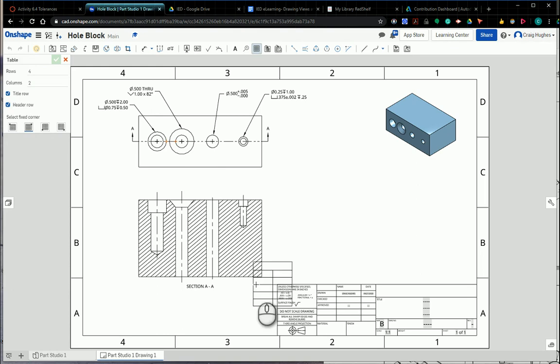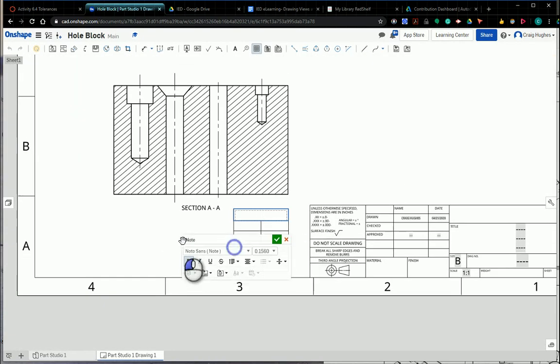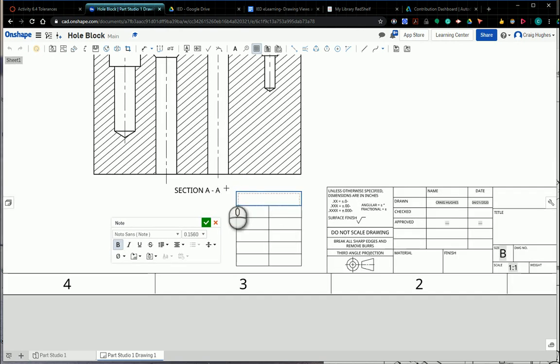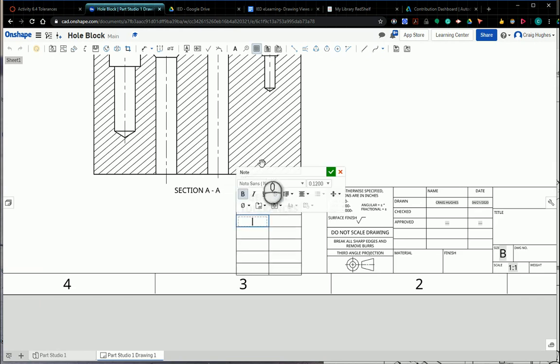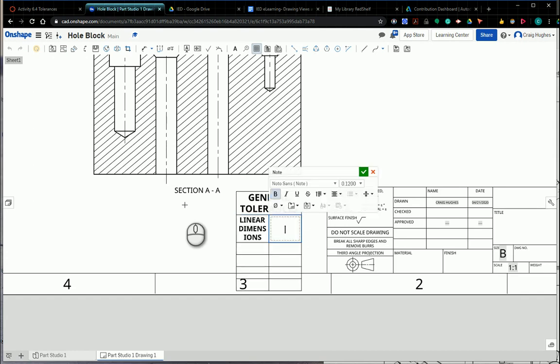That's perfectly fine. I'm going to go ahead and place that general tolerances table right down here. May have to make some adjustment to some views, which I'm going to do in a second. So I'm going to zoom in down here at the bottom, kind of get my note dialog in place. Here at the top, we could put general tolerances. If I press the tab key, that'll move down to the next cell in the table. We have linear dimensions. We have angles.